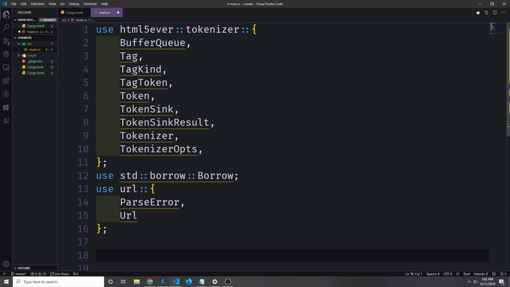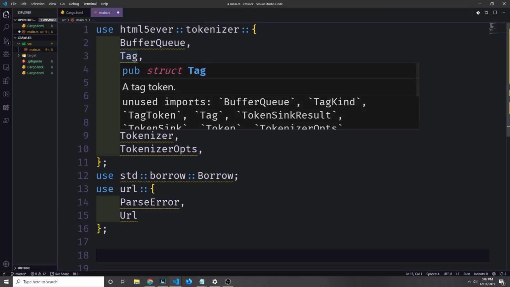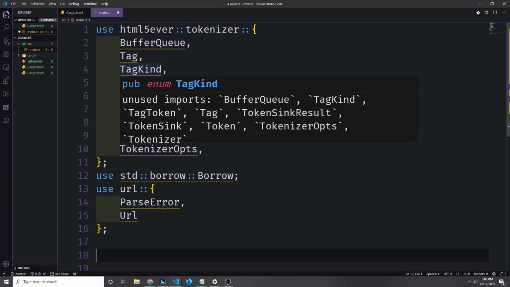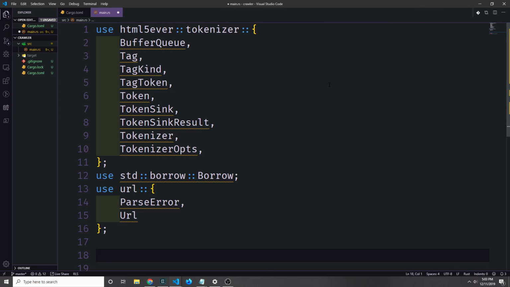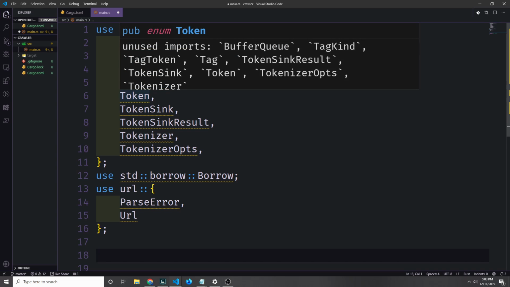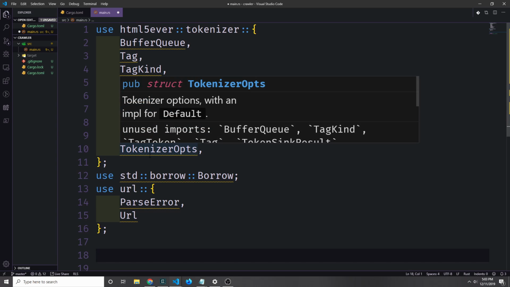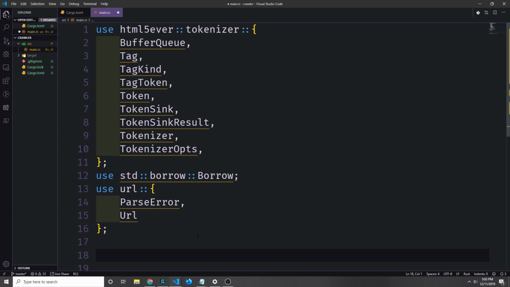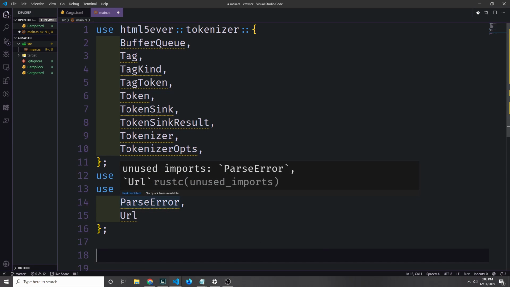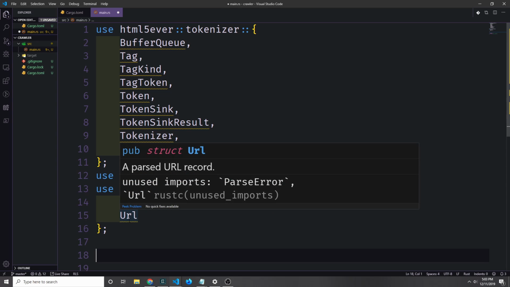We'll bring in the buffer queue, we'll bring in the tag type, we'll bring in the tag kind enum, we'll bring in tag token, we'll bring in token, token sync, token sync result, tokenizer, and tokenizer ops. Also, we're going to need standard borrow, and we're also going to need some items from the URL library, namely the parse error and the URL type.